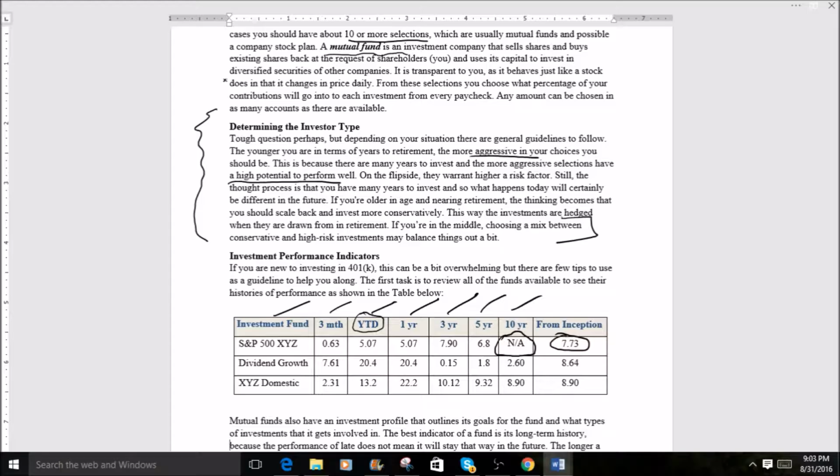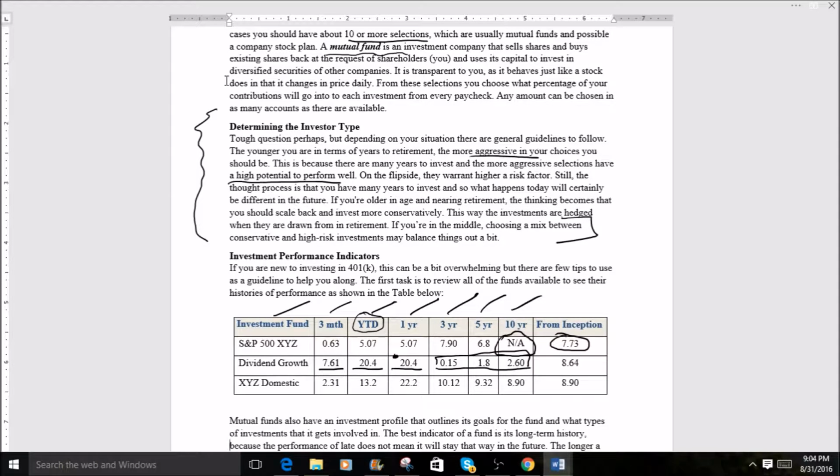Now you can see this dividend growth, and look, they had some really nice years right here, right? Like dividend growth, for example, it's had a really nice run for 3 months. Year to date's 20.4, 1 year is 20.4, and then over the 3-year and 5-year and 10-year history, the number is really low. So it shows you they had a really bad stretch of time as a whole before they got into this year here. So is it a flash in the pan? Have they figured some things out? Who knows? But again, you need longevity to give you some good feedback on what you want to do with your money.